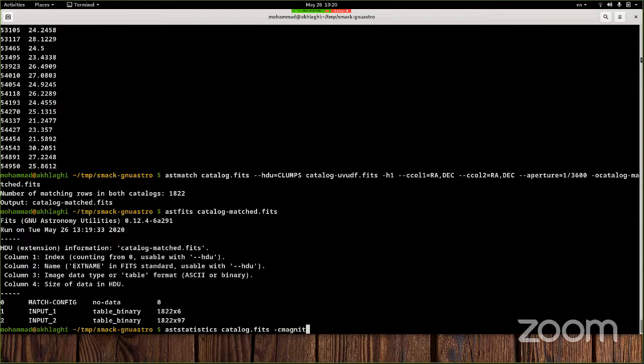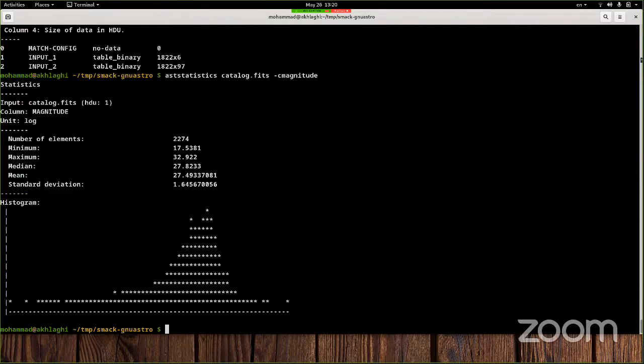Okay, look, this is the distribution. Isn't this cool? Isn't this cute, a tiny ASCII histogram? It took me like one day to write it, but it's really cool, because when you're on a big computer and you don't have a graphical user interface, and you don't want detailed, beautiful plots, you just want to get a sense of the distribution of the magnitude, or for example the distribution of the axis ratios, this is perfect for that.